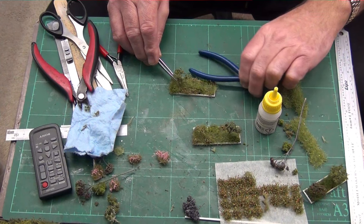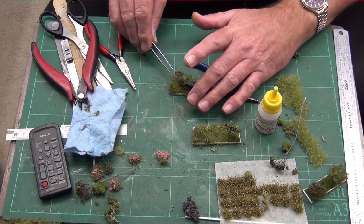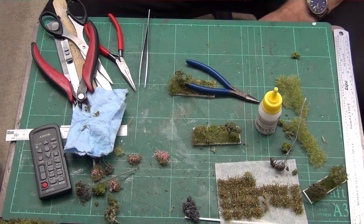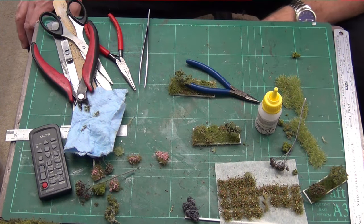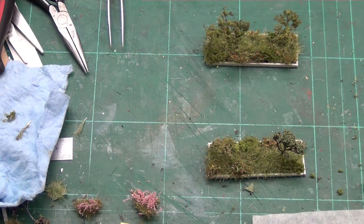Something for it to lean against for a minute. Alright, let it lean against my plier handle for a minute. Try not to glue the pliers to the grass. Yeah, so I need to hold it up. Right, I'll let them dry and then I'll possibly add some PVA glue to hold it all in place still, and add some paint to sort of have flowers and berries on the shrubs.